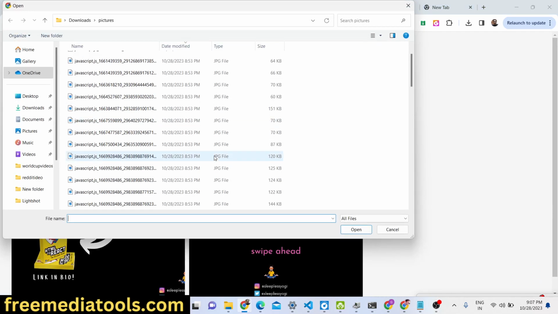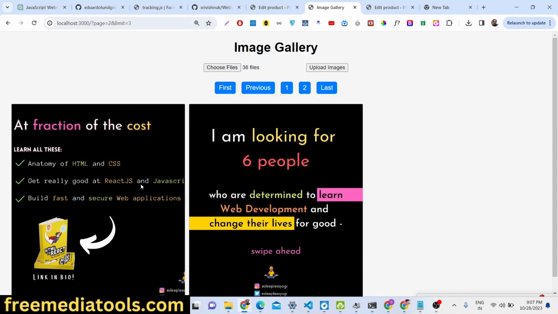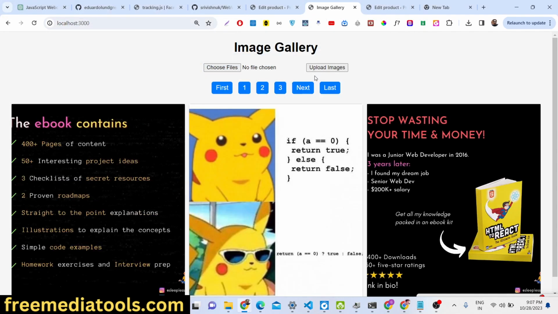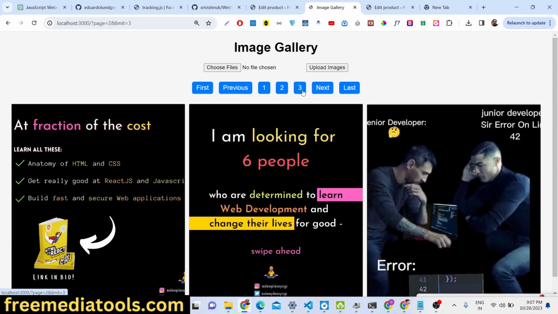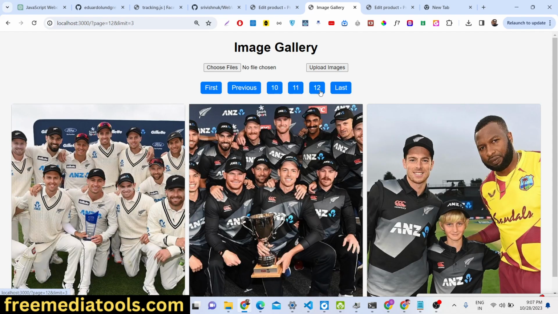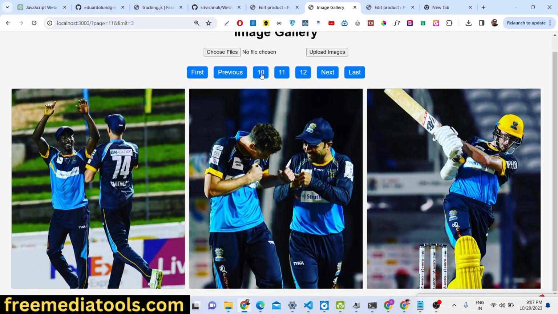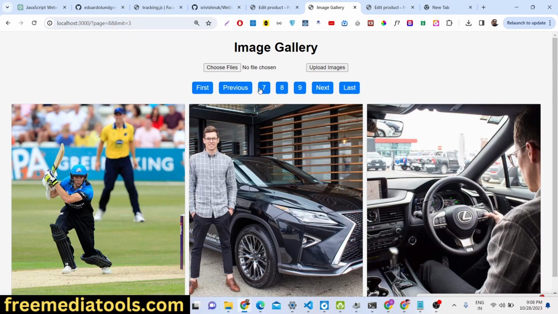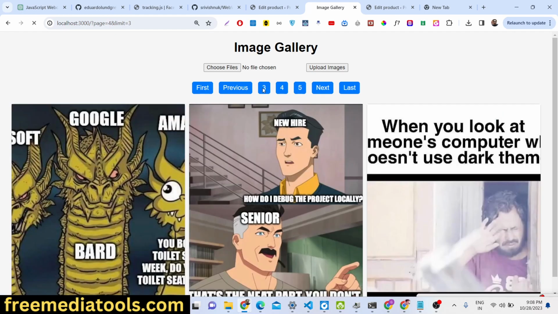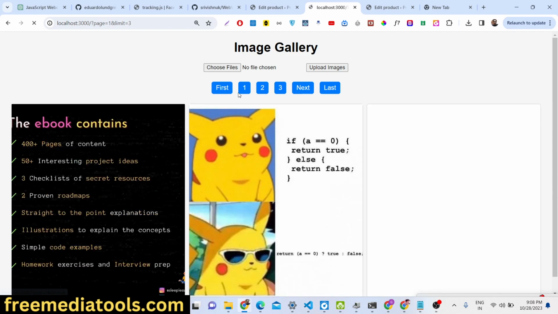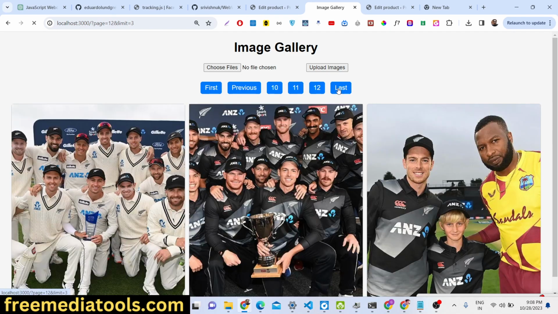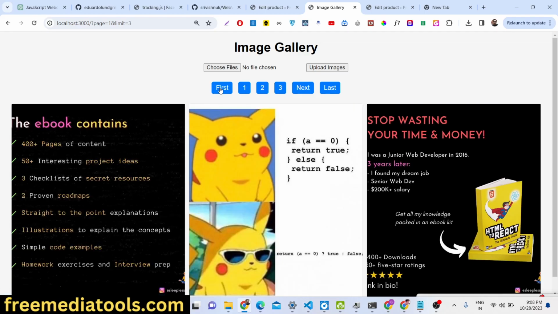You can see that. Now if I add some more images right here, click on upload, you will see I can go to the next page. The last page will be right there. It has made 12 pages because the images are very many. So you can see the 11th page, 10th page, 9th page, 8th page, 7th page, 6th page, 5. This is all the pagination controls that we have added guys. In this tutorial I will show you how to implement this functionality from scratch.